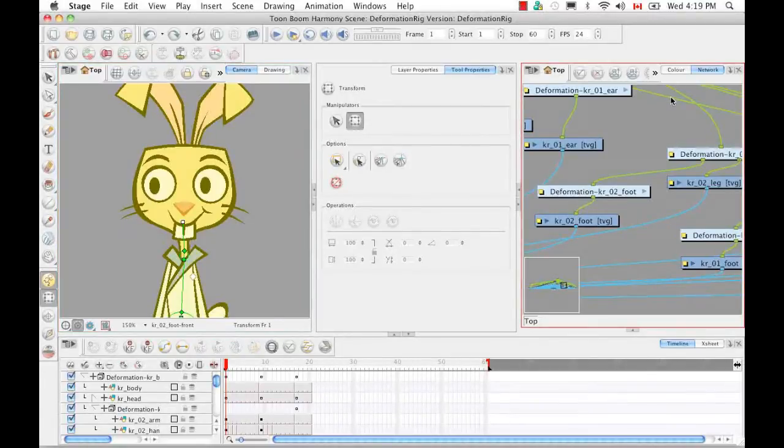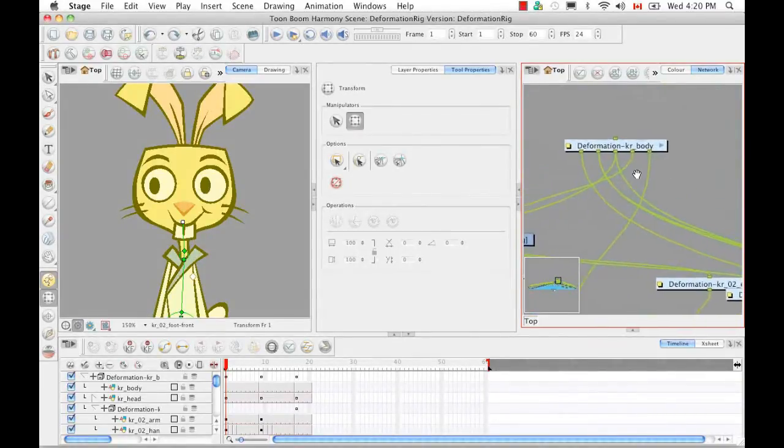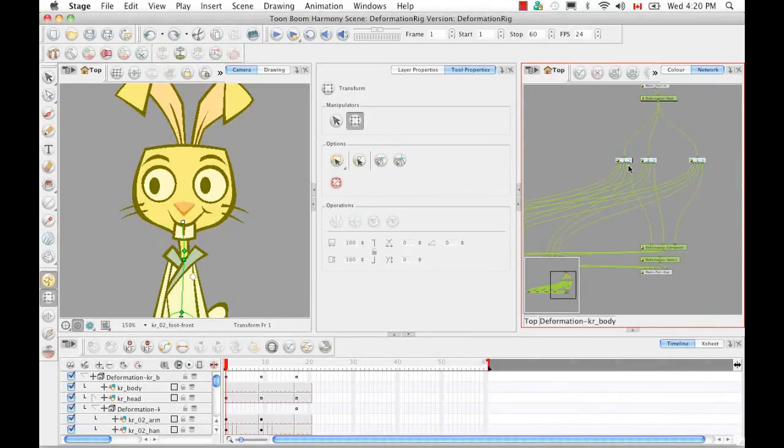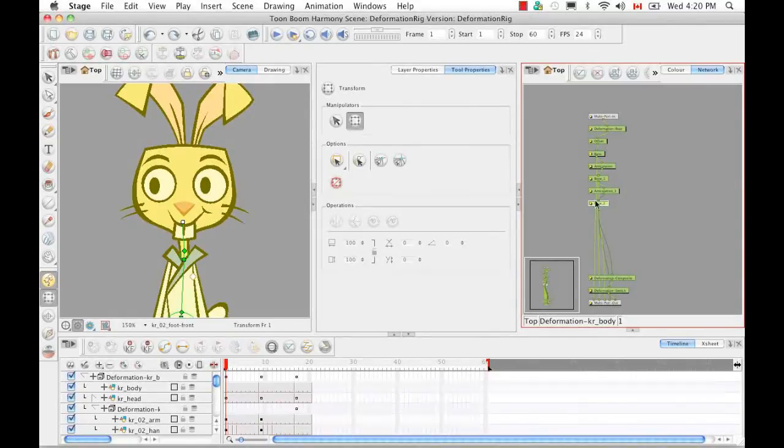So let's go to the network view and look for our neck, which we know is up here at the top in the body group. Let's go inside the body group and go into the front view. And this right here is the neck, because as you recall, we started at the bottom. That was the root. We had the pelvic bone, the belly button, the chest bone, this rotation piece where the neck rotates from, and the neck bone itself.